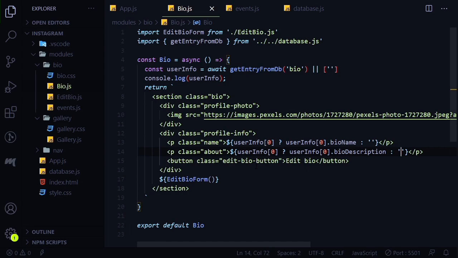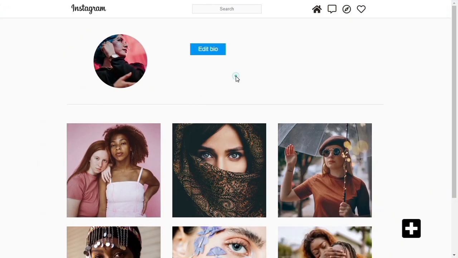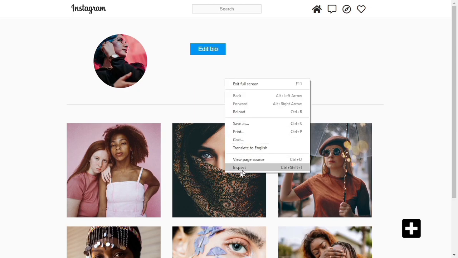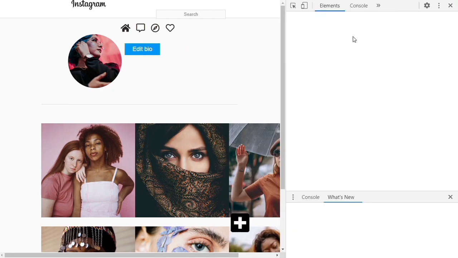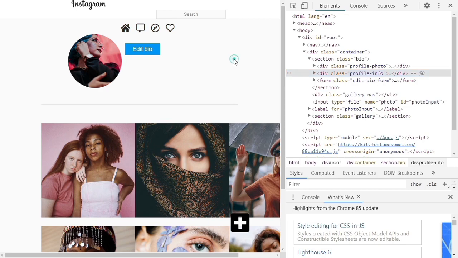So let's try again. Alright, you see that what we have here is just Edit Bio. This is better than a blank screen, so let's leave it at this for now. You can add any other thing you want later on, or maybe a hint to the user, hey, update your bio so that we can see your bio information and all that. But this is a lot better than a blank screen.